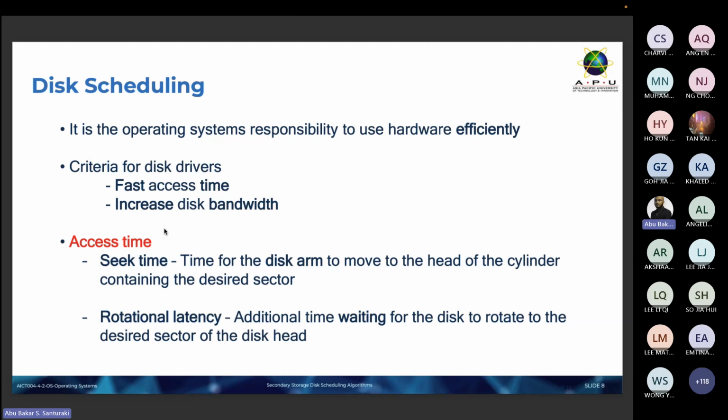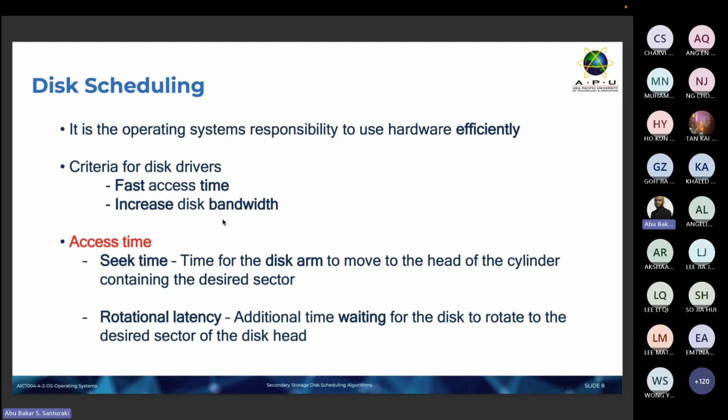But even though they're direct access devices, if a list of requests comes, the operating system has to determine which request to handle first. And it decides this based on an algorithm. So for a disk scheduler, the operating system needs to operate as efficiently as possible. It wants to give fast access and increased bandwidth.